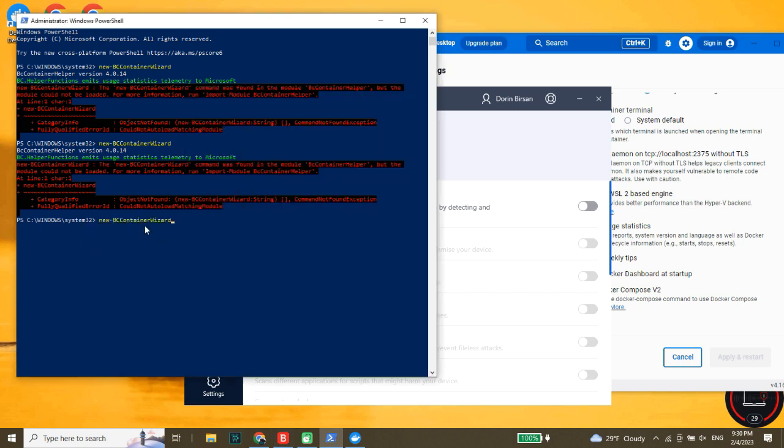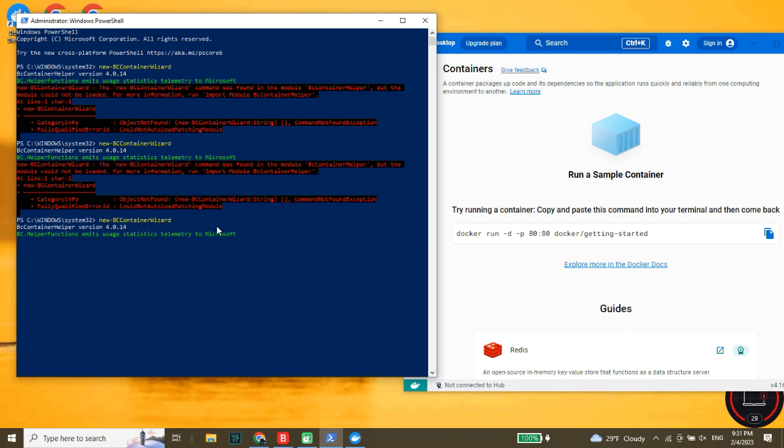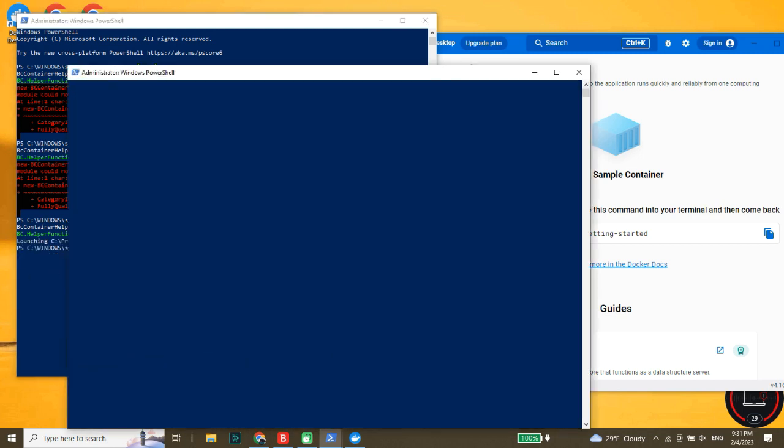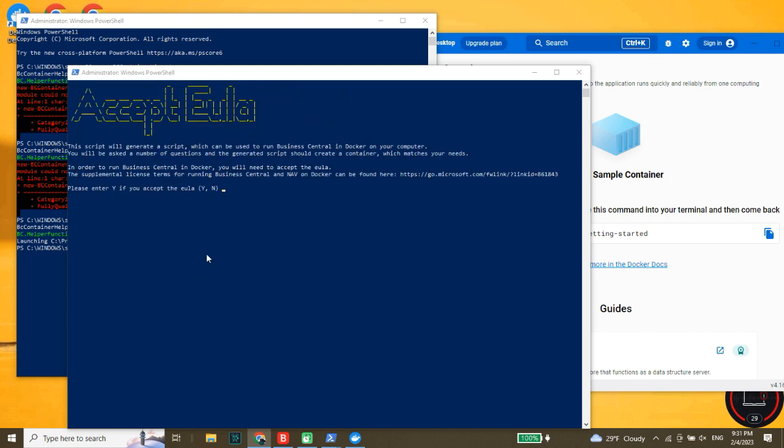After running this command successfully, a new Windows PowerShell window will appear, and this window is actually a guide to help us define the required parameters for the script of the image that we are about to create. Many of those parameters are important depending on which context you find yourself in.